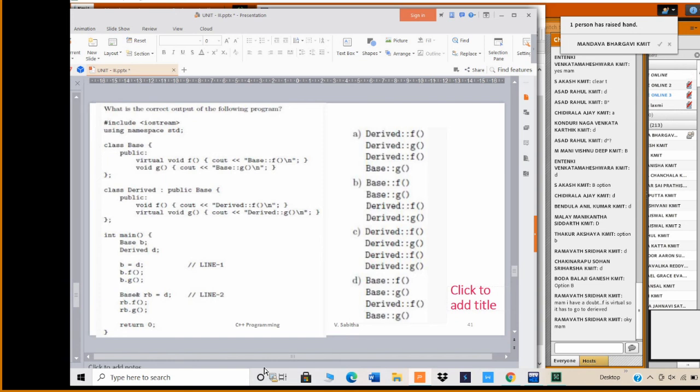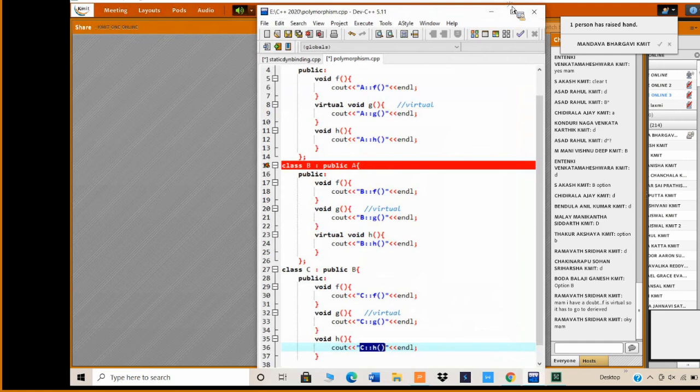Now it's time to perform a task, and let me know if you have any doubts. You can post in the chat box.